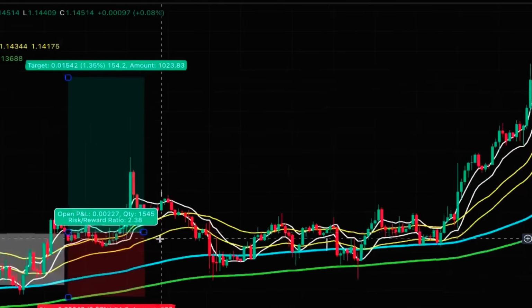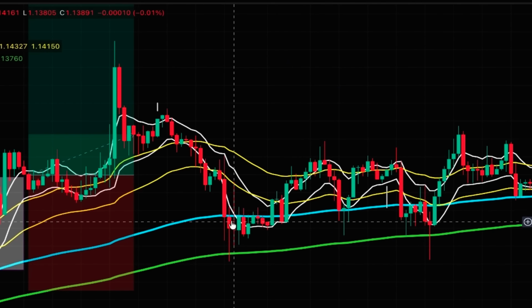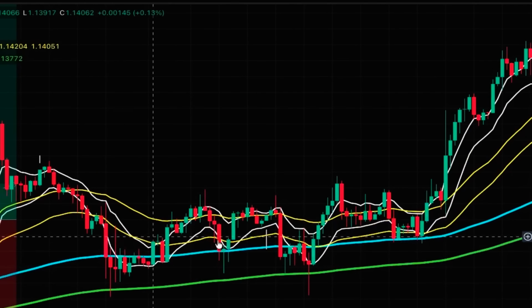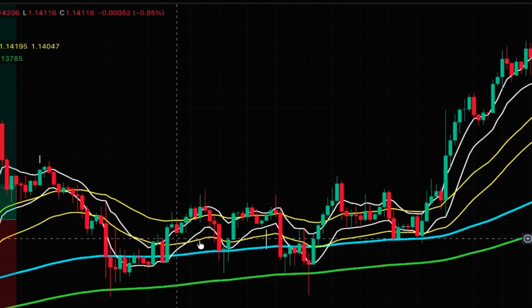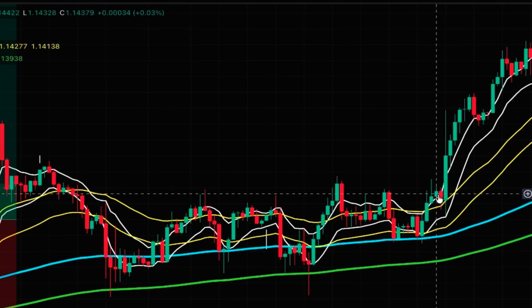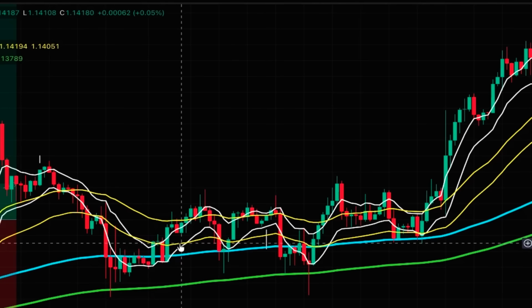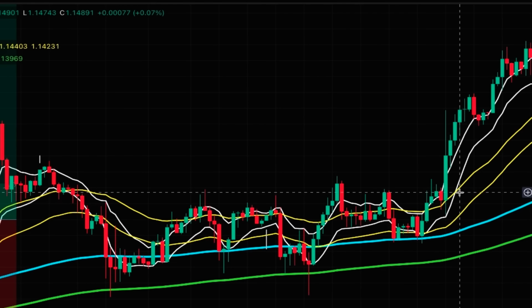After this trade, you can see that again the price went for a pullback, and the price even reached the green line, and this time we have an extended flat market, but our setup perfectly helps us to enter a trade when the flat market is finished. You can see that from here we have overlap of the two channels, and the white channel couldn't go completely above the yellow channel up to this point, where you can see that the white channel now is completely above the yellow channel.